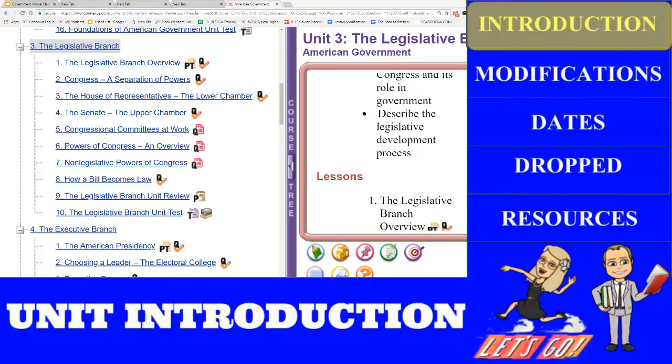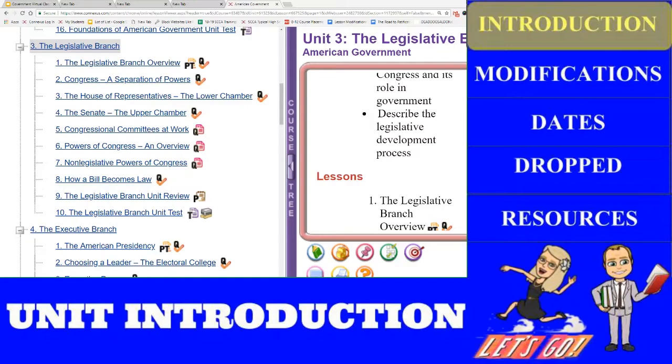Okay, we're looking at Congress and how Congress impacts you, the role of the government of Congress, the structure of Congress, responsibilities of Congress. All right, this is a pretty short unit here, only 10 lessons. You got 3 quizzes, 0 portfolios, because the only portfolio that we're doing this year should be done for you, and you have 1 unit test at the end.